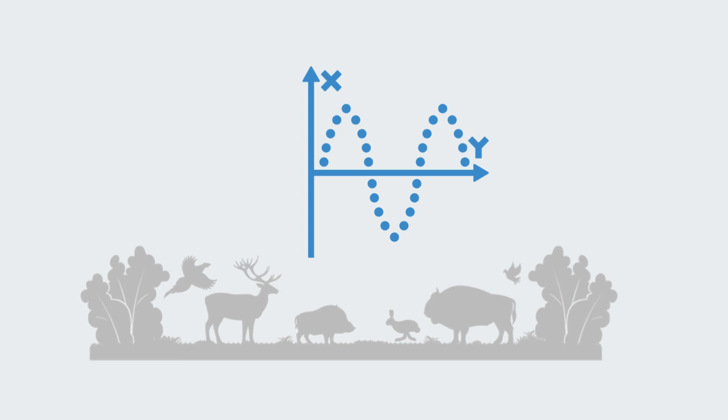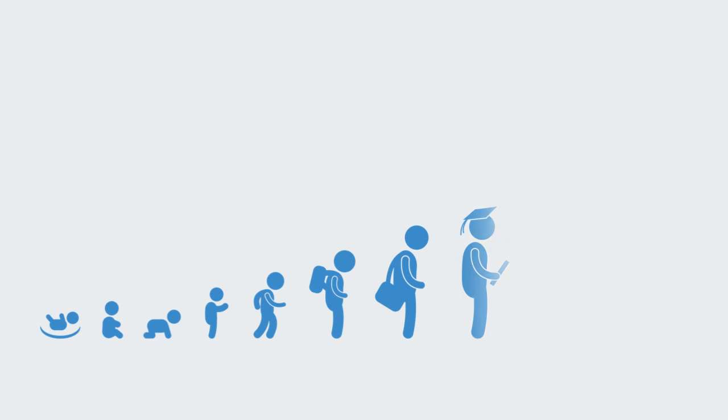Feedback loops tell us a lot about the dynamics to ecosystems and biological systems in general. For example, negative feedback regulates the human body as it grows, starting with what is called the R stage of growth where most of the resources are used for development and little for maintenance, a period of high growth rate and positive feedback. Before at some stage reaching a mature state where negative feedback starts to limit the growth as the system enters what is called a K stage of development.